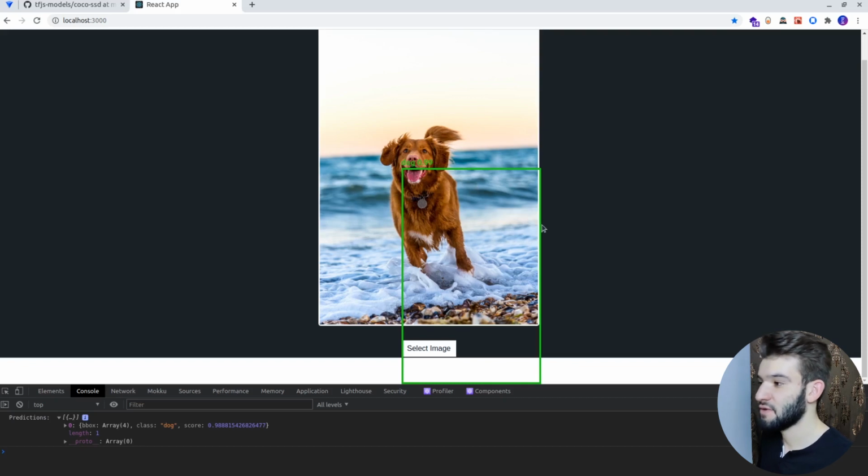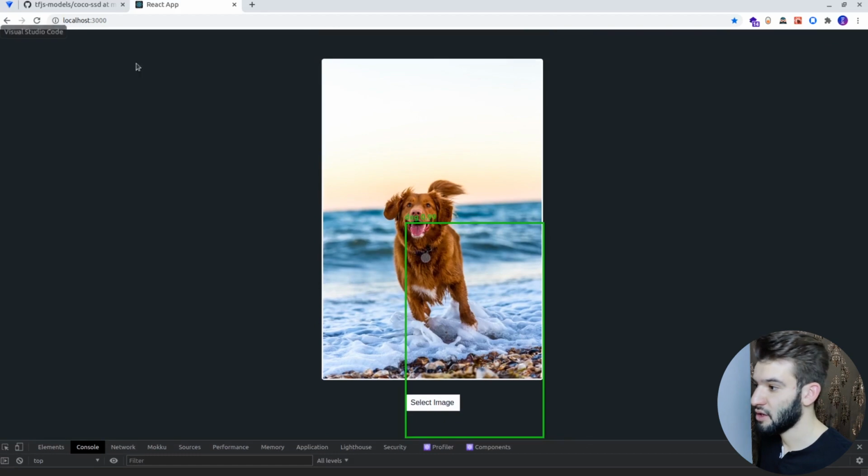The reason for this is that we're giving the image detector the full-sized image as we got it from the disk. For example, this image is going to be 500 pixels by 500 pixels, so we're giving that particular resolution to the image detector.